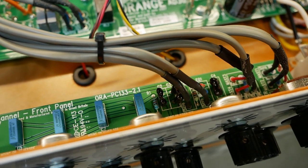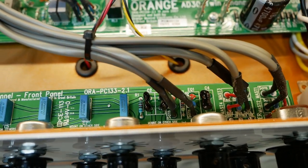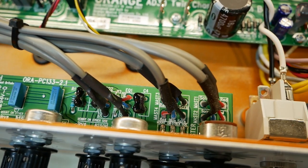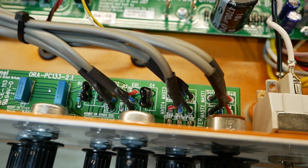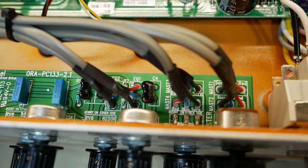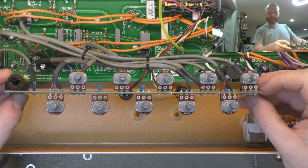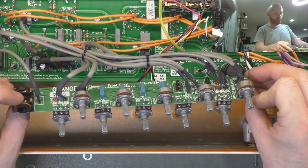There's no real need to have those in parallel. We could just get a 250 pico one in its place, or a 200 pico, whatever it adds up to. I can't remember the values, but we can get a 150 for that one just to maintain the circuit of the tone stack. Right, so there's a look at the front control board and input.